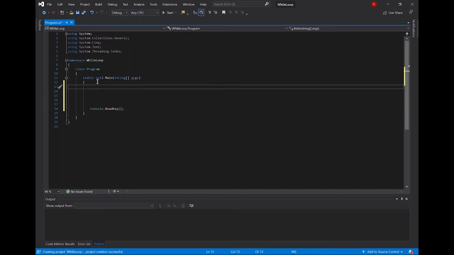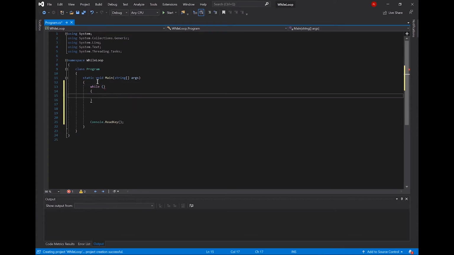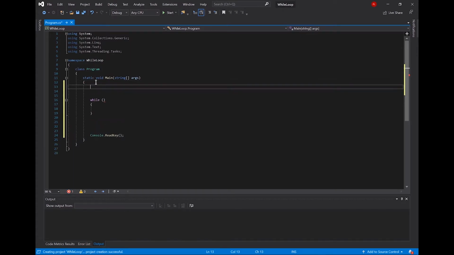Okay, the while loop, as we can see from its name, we have to write the while keyword, and two parentheses and one block. In these two parentheses we have to write our condition, but before that we have to assign our index. Let's just write a for loop to see what we need in our while loop.